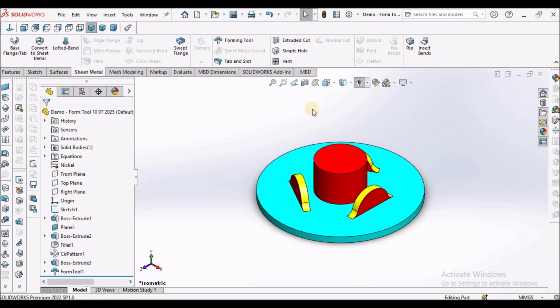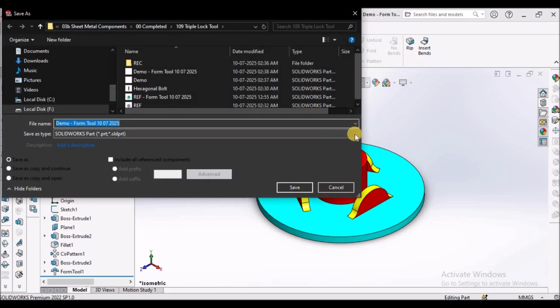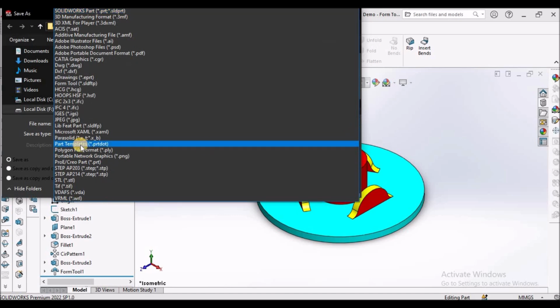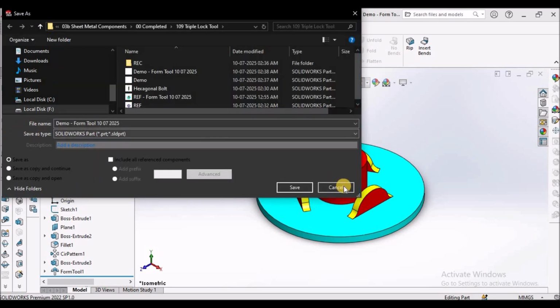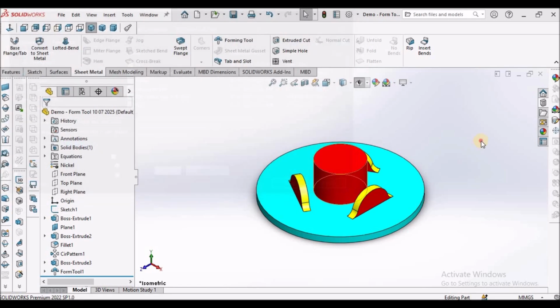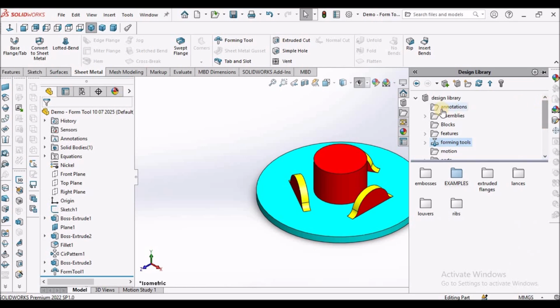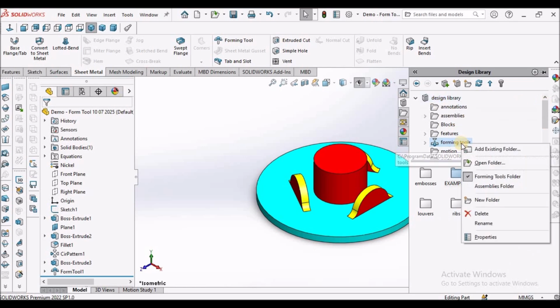Now we have to save this file. So either we can save this file with save as command, and here we can have two extensions, that is PRT, SolidWorks PRT, and form tool, that is SLD FTP. So we can take any two file extensions. So we can save in the folder. So the folder should be always the design library forming tool.